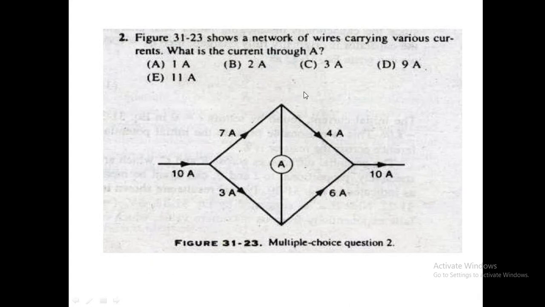After that, from 7 ampere, 4 is going down there. So it means that you are left with 3 ampere here. You can also verify it. When this 3 ampere meets at this point with this 3 ampere, you get 6 ampere. And now this is again 10 ampere that is going out of the junction. So option C is the correct option.